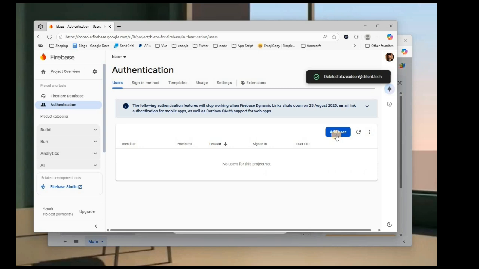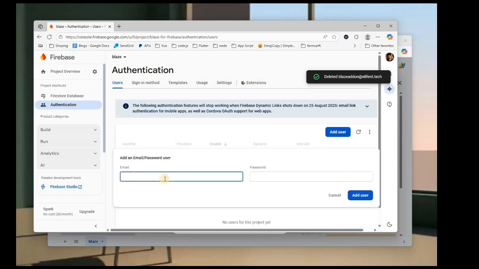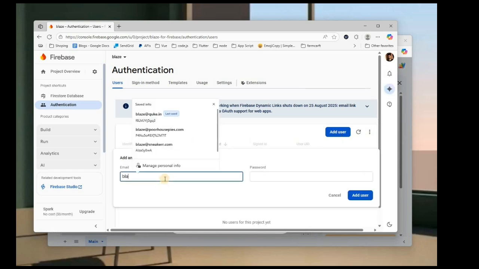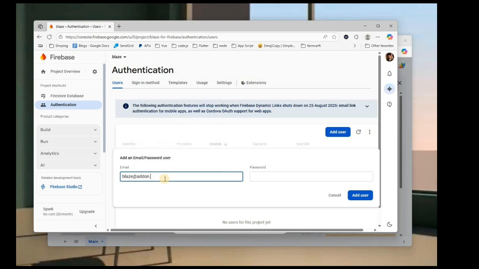So I'll delete it and let me create a new user. So let me call it blaze@addon.com, or I'll use my company name, elephant.tech, and then the password. Just give a very strong password, 12345 or anything like that.